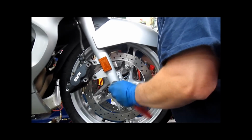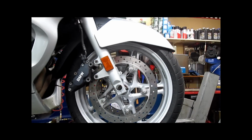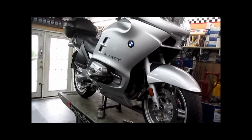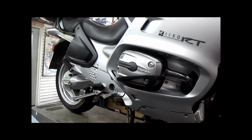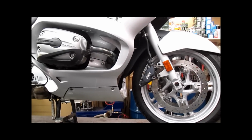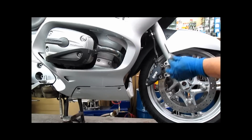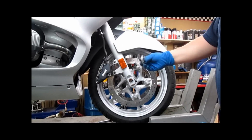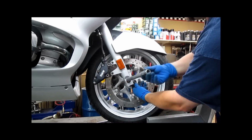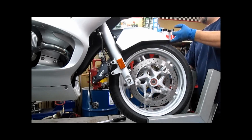Does it matter? Probably not. The nice thing with the oil heads is with or without luggage, with the front wheel removed, the bike will sit on the rear tire. If you are removing the rear wheel, you want to take the luggage off because it will be tail heavy. But without the luggage, it sits on the front wheel. So we have that out. You will notice you have one thin spacer that goes on the right side of the motorcycle, this way, through the fork. The other side obviously has our speedometer drive. We roll the front wheel out.